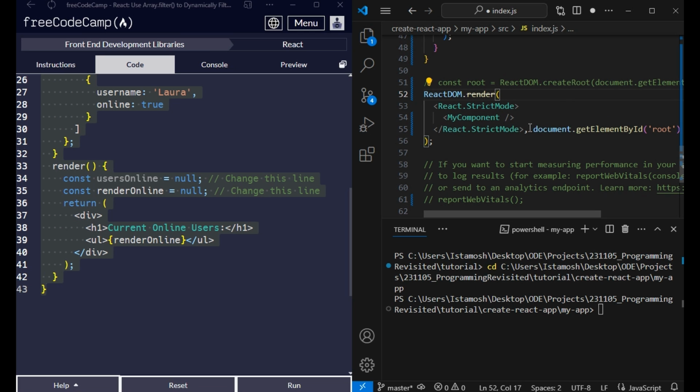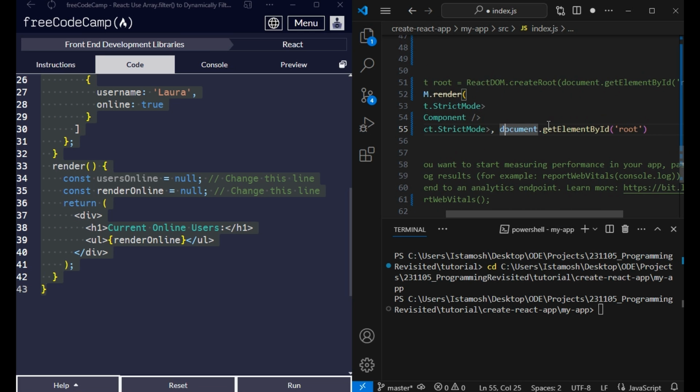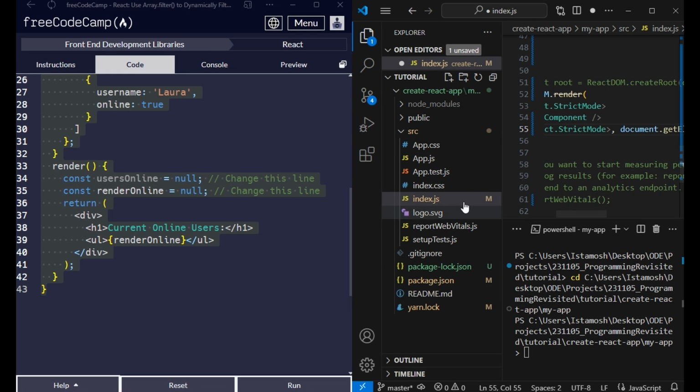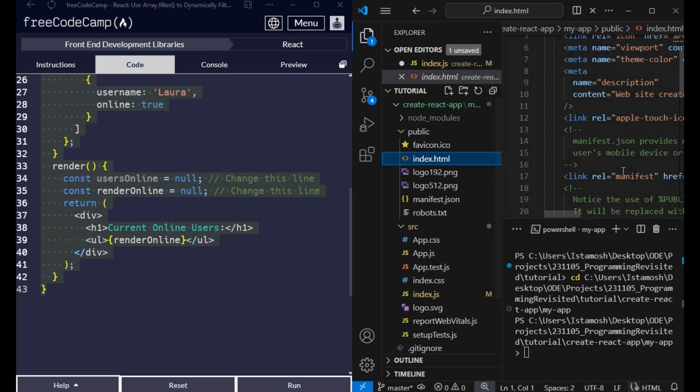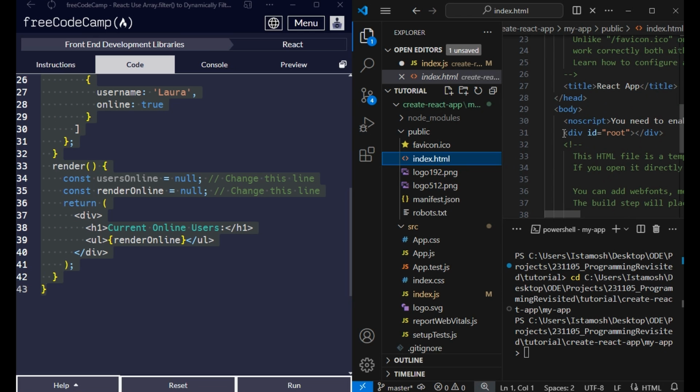For the second parameter, we are using document.getElementById with the id of root. Then press Ctrl B again to show the Explorer tab, and head to index.html to make sure it already has a div with the id of root.